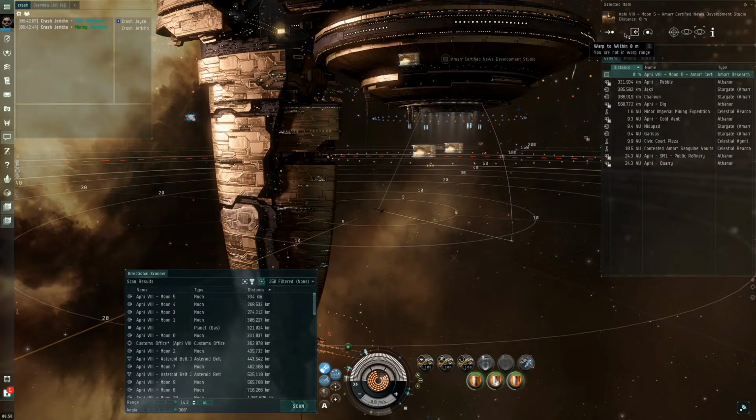The next one is your warp to button. You've got the shortcut S. So if you want to warp to something, you can click it and then press S. You'll warp to within whatever range you have set as default. Even though this is grayed out right now, we can still right click it and set 10 kilometers. So let's try that out real quick.